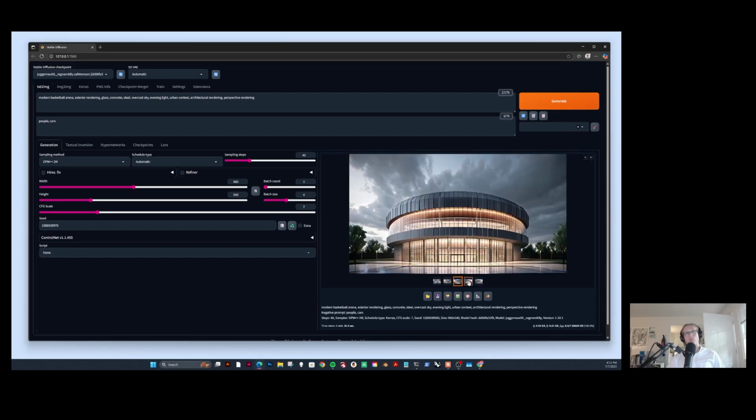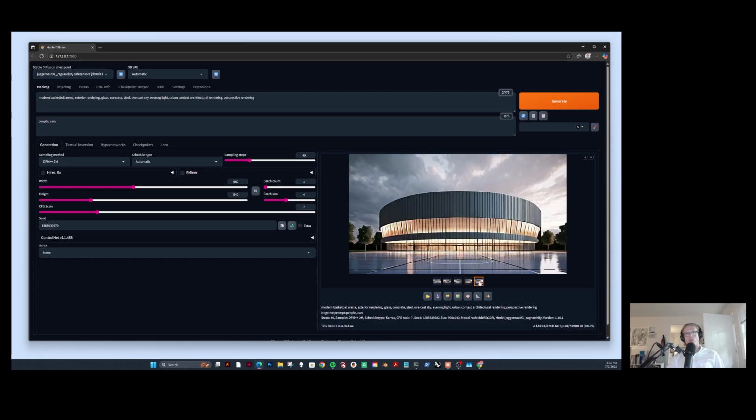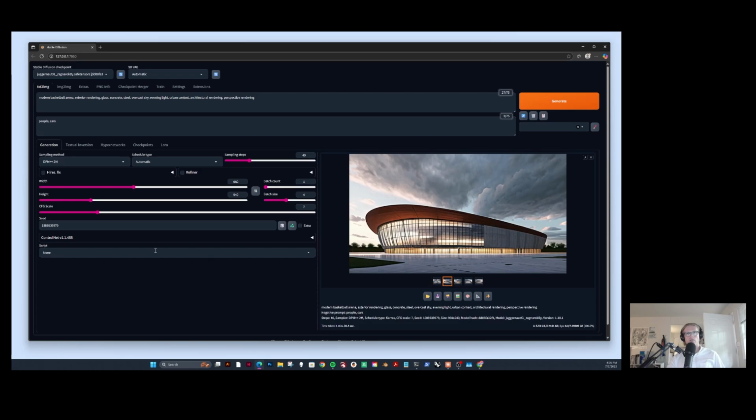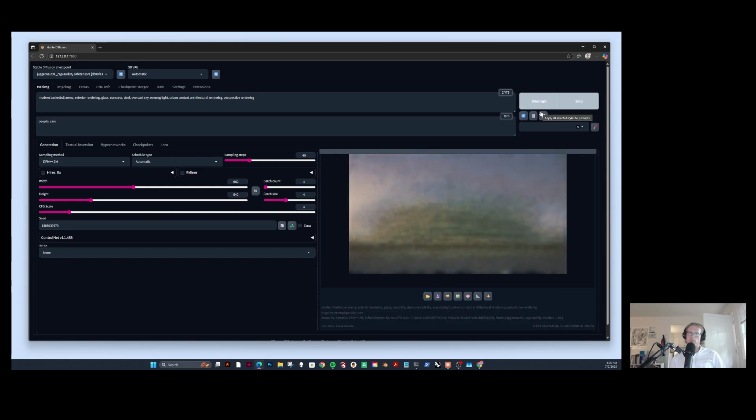Okay. So here are the Juggernaut results. Interesting. These look a little bit overcooked or something. They look a little bizarre. The resolution doesn't look great. So I'm going to lower the CFG scale. I'm going to go down to 4 and see if that does anything. Remember, like I said before, if the CFG scale is a little bit too high, the images can start to look a little bit overcooked, a little weird.